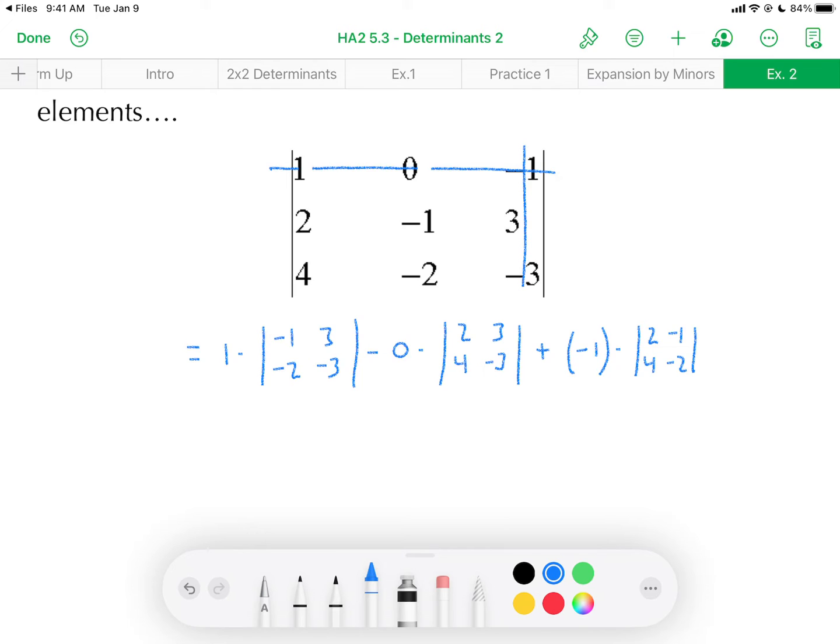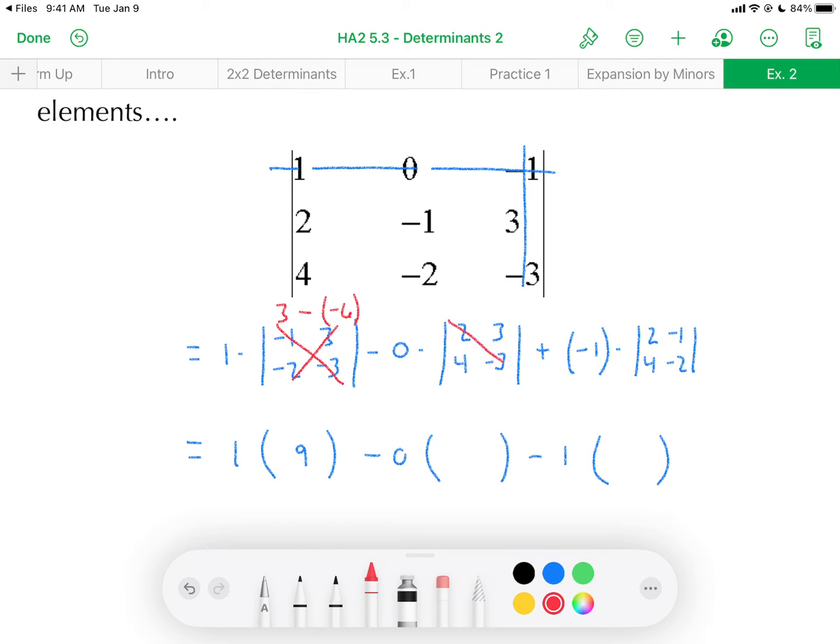Okay, so now I have to find the 3 determinants before I do that multiplication between the number that's out in front of each of them, okay? So I like to just kind of set it up like this. Plus -1 is really -1, right? Okay, so to get that first determinant, I'm simply doing -1 times -3, which is 3, subtracted by -6. That gives me +9, right?